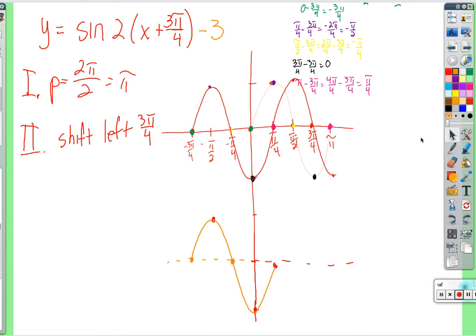Okay? But remember to first change the period, find those new places for that guy before you shift it, and then shift it to the left by subtracting 3π/4 from these guys, 0, π/4, π/2, 3π/4, π, or whatever they are, depending on what the period changed to. The hardest thing about that is going to just be finding common denominators, finding what the new values are.